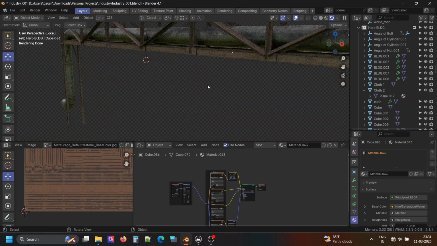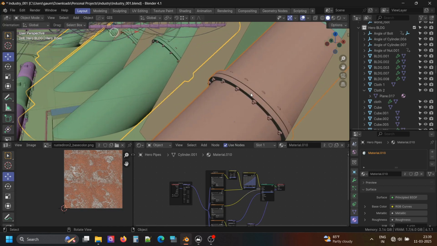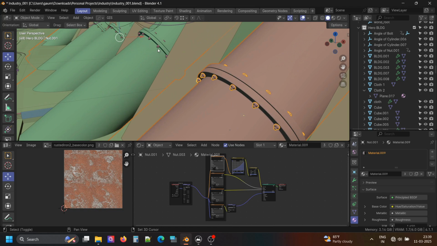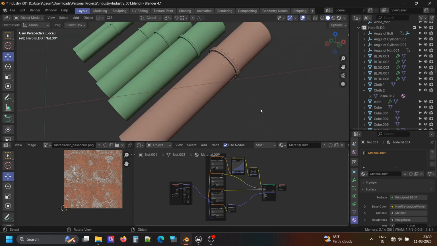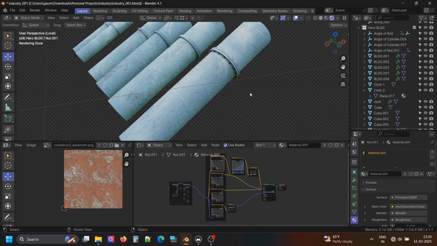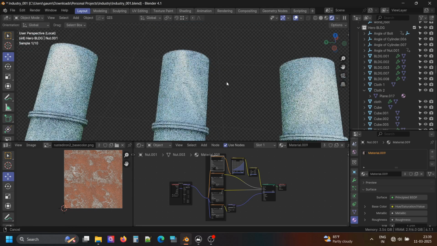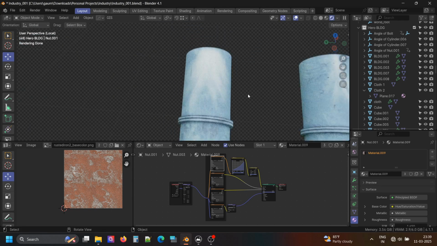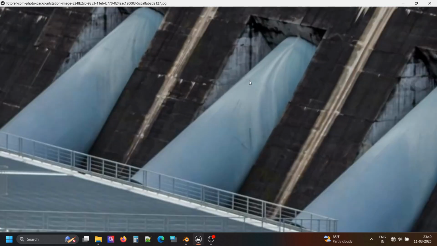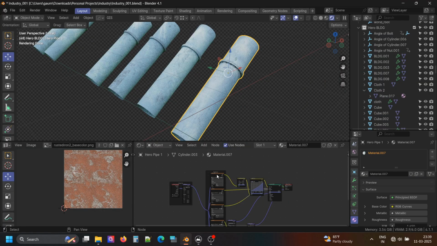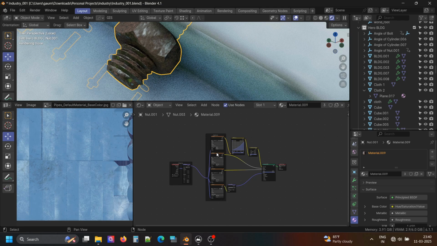For the pipes I used Substance Painter again. For the big pipes I used Substance Painter. I have already shown my process of texturing in Substance in my other videos, so let's skip it. Here's the texture of the pipes and the bolts. I hand painted these in Substance. As you can see, the original had these strips too. Here's the texture. The nuts and bolts use the rusty texture.